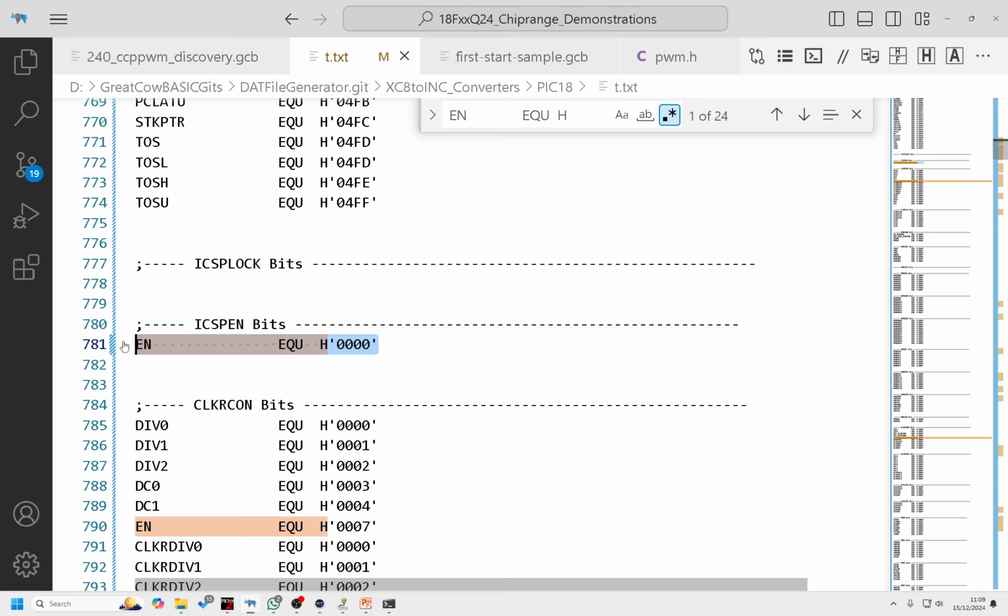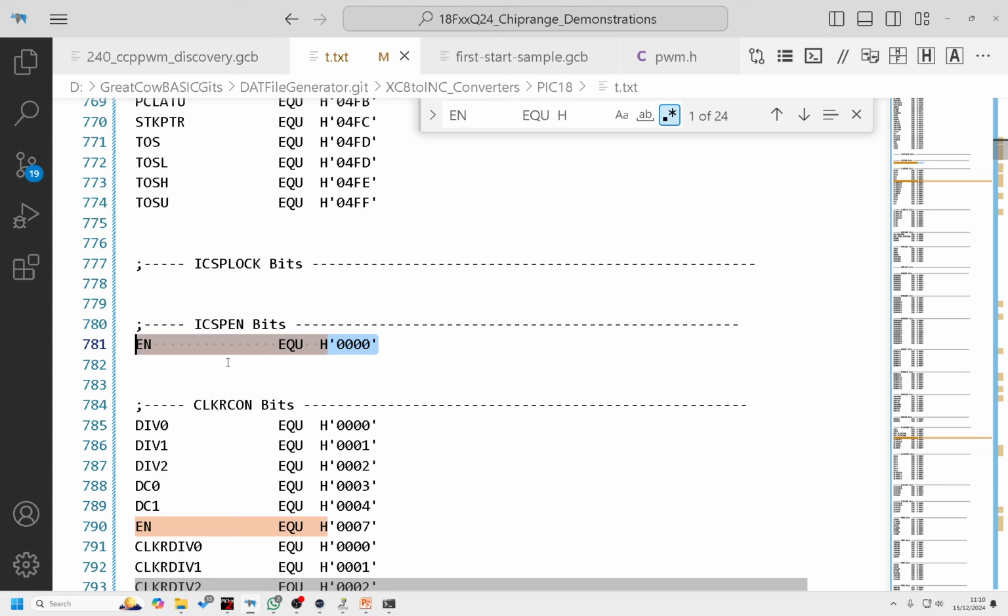Now, why is that important? It's because GCBASIC and PIC-AS, the things that we compile into, need a flat world. It's a flat world. You can't have two things with the same name. EN is not unique. You can only have one EN, that's it, flat fact. You can only have one register with one name, and you can only have one bit called EN. Everything else has to be adapted. It just has to be, because otherwise there's no way of finding it. There's no way of addressing it. I call it a flat world. It's a flat naming space, and everything has to be unique.